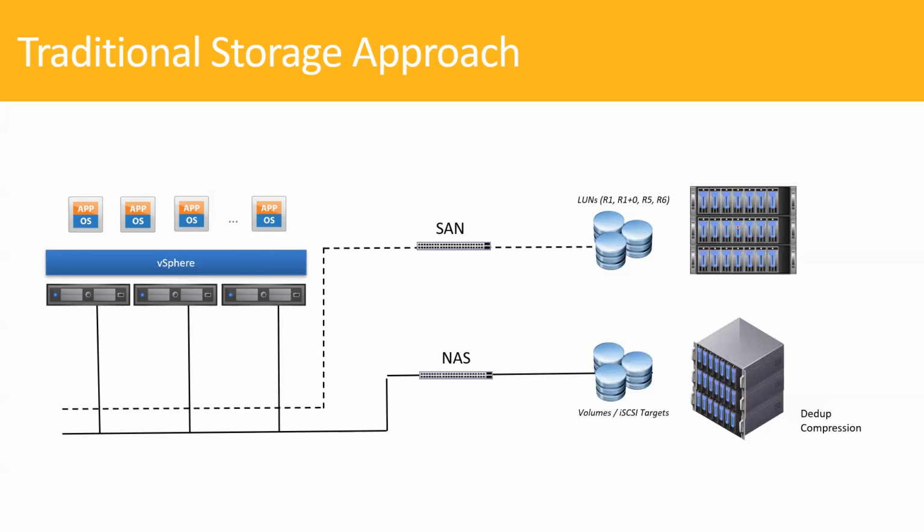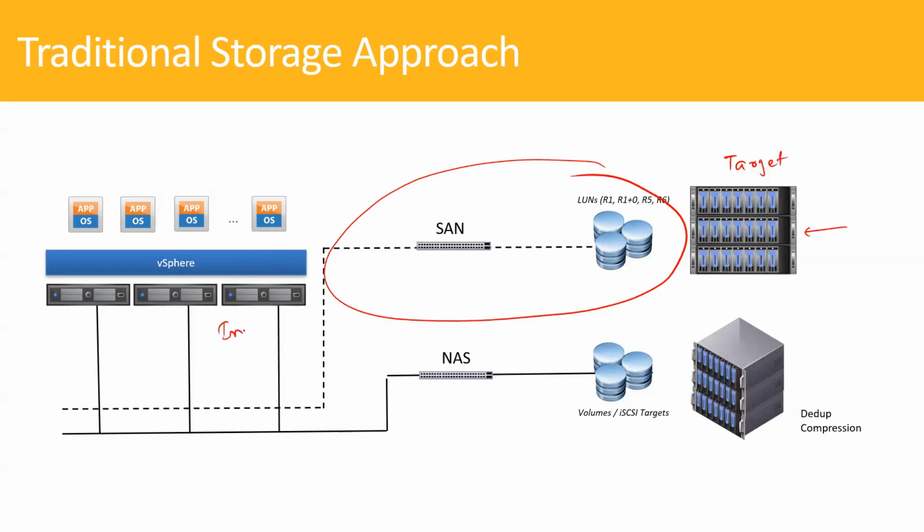So early days, what used to happen? You used to buy expensive storage, what we call SAN storage, and then we used to have a complete SAN infrastructure right here. This we used to call a target device in the storage terminology, and this ESXi used to become our initiator. Obviously ESXi is an initiator in the storage world, and your array will become a target. And between this initiator and target, we lay down the entire storage infrastructure.